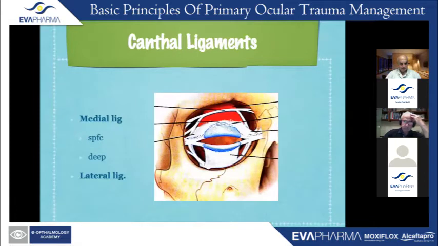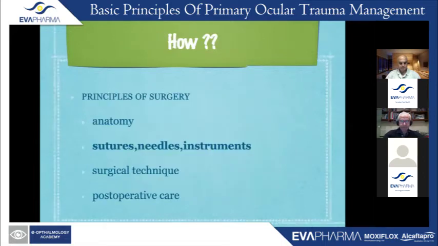Also, you have to know that the medial ligament has a superficial band and a deep band. It is not only the superficial one, which is anterior to the anterior lacrimal crest here. You have a very important band of the medial canthal tendon attached behind the sac to the posterior lacrimal crest. So I want to know if this patient has a medial canthal tendon injury. Is it superficial or deep? How can I know this? You will see very soon in the pictures how you can diagnose such a thing.